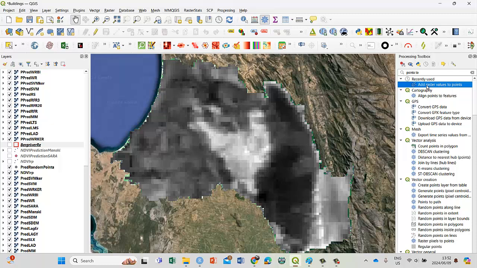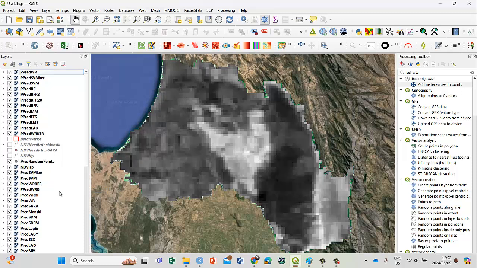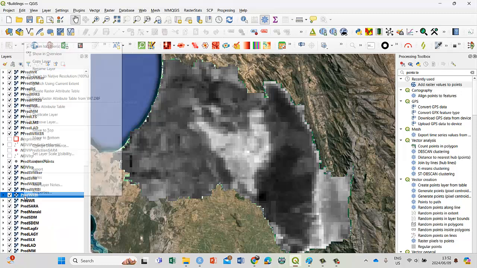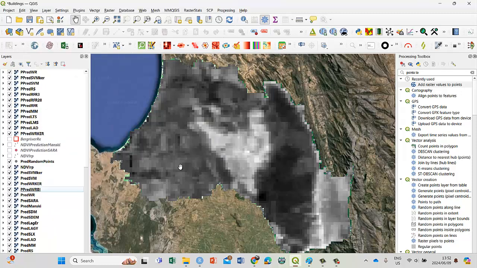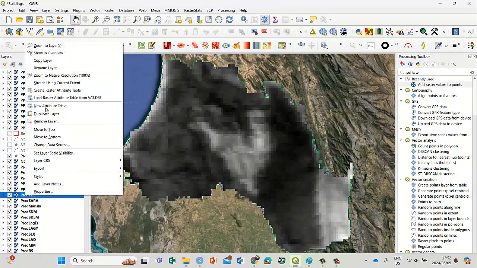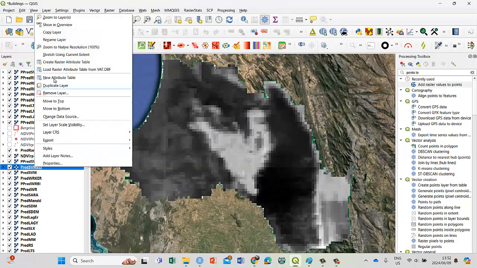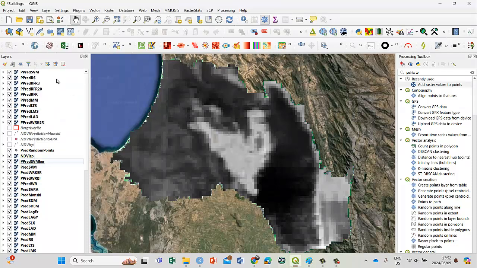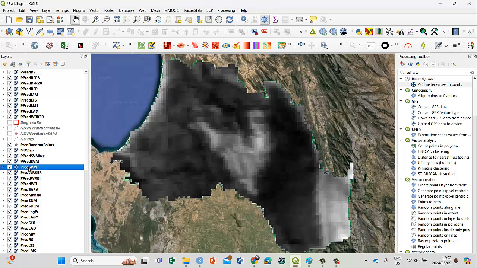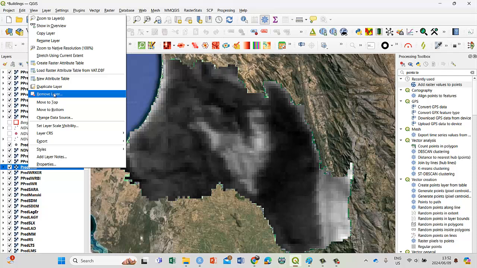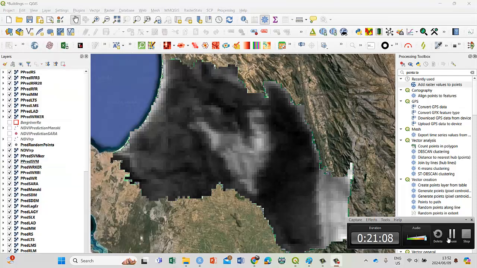So now we're going to go add raster. Okay, so I think what we do is let's change it here. You see, it's WRP. See, it's that one there. And so what we can do is we're going to remove it. So we're going to make sure that there's no WWR. And we're going to remove. So we're going to have to do this now for all of them. SV. Okay. We're going to remove. Sorry. SVM. Predict SVM. So let me remove them all, and I shall be back shortly.